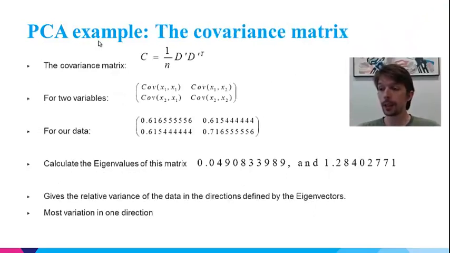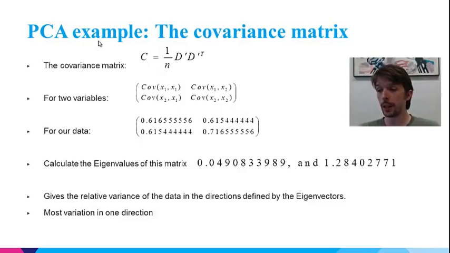The next step is to calculate the covariance matrix. In part 1 we saw how to calculate the covariance between two sets of numbers. Now we're going to make a matrix whose ith row and jth column is a number equal to the covariance of the expression levels of gene i and gene j. The first equation on this slide shows a simple expression for this in terms of matrix multiplication. And the second equation shows the layout of the covariance matrix for our example.